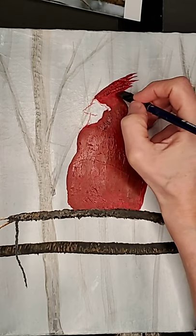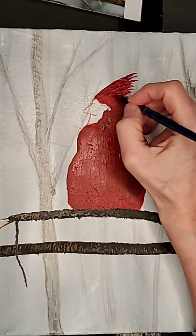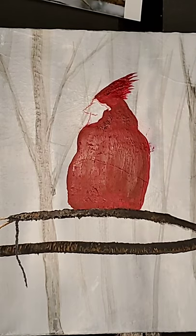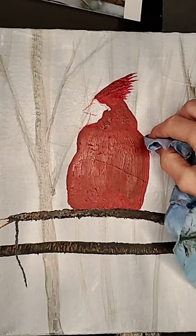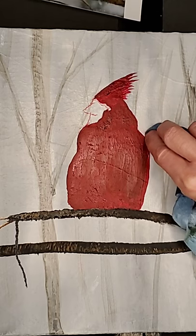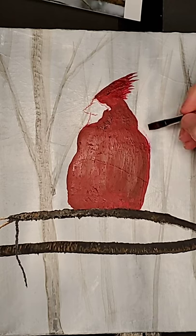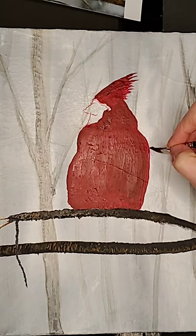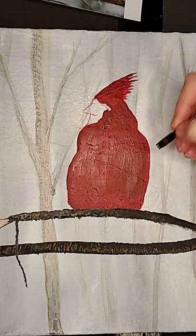And I want to make the crest come in and coming down. See, I knew I was going to do that. That's when you work not on a canvas, but on an easel. That's what I do. But I'm going to come in right away and fix it. If you notice it right away, I'm actually going to take a wet brush and fix that. If that happens to you, that's what you do. But because I'm working wet on wet, it's kind of hard to have it not touching.